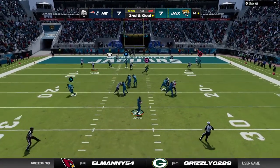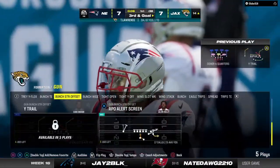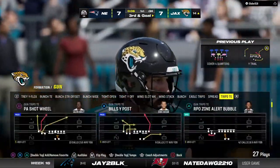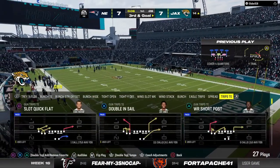Here's Lawrence. And just not enough on the throw there. Down around his feet and incomplete. Had an open man that time, but ended up putting a little too much heat on it, don't you think, partner? Absolutely. Just needed a touch more air under it. Instead, he fired an absolute bullet.